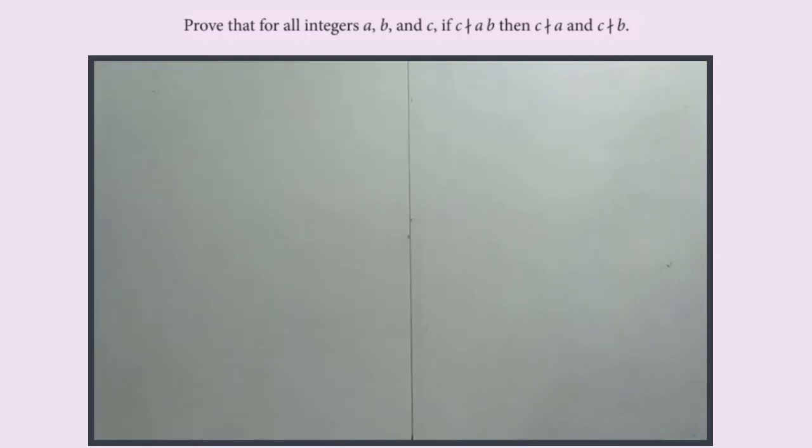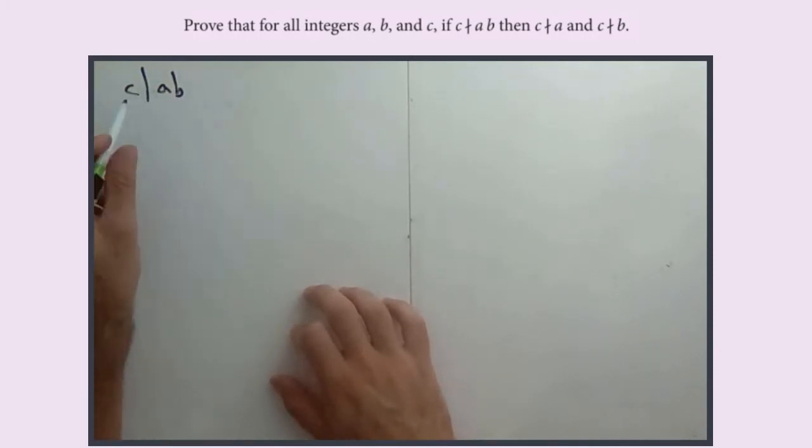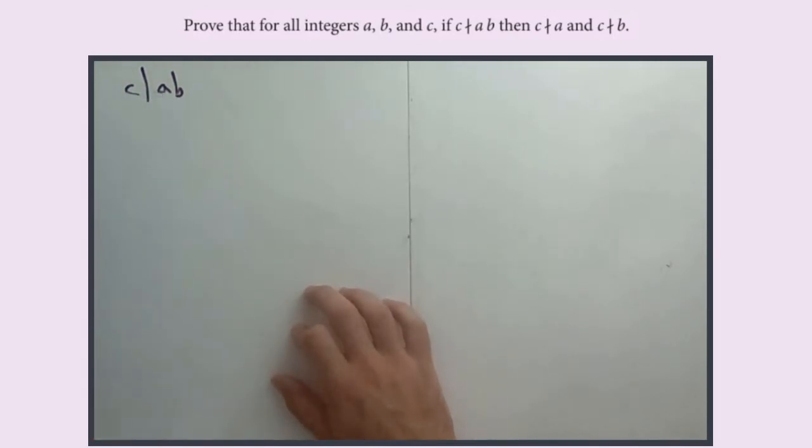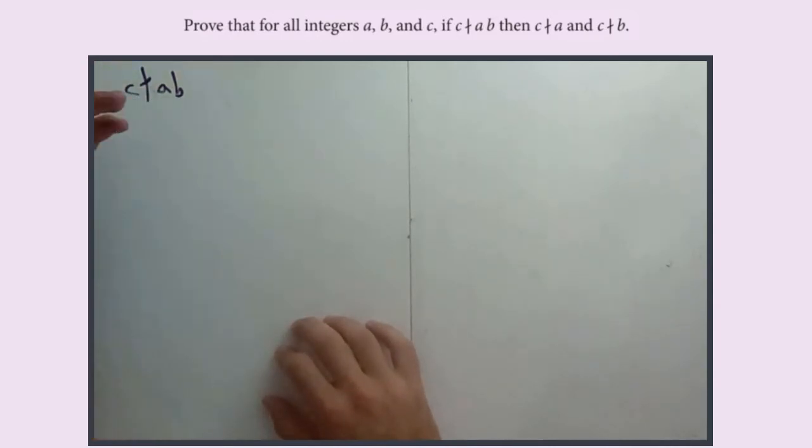that for all integers a, b and c, if c doesn't divide ab, then c doesn't divide a and c doesn't divide b. So that symbol is an interesting one. If the little cross across it wasn't there, so say it was like this, that's saying c divides ab, as in c is a factor of ab. If you divide ab by c, you will get an integer result. So if I put a little cross through it, it means the opposite is true: doesn't divide.